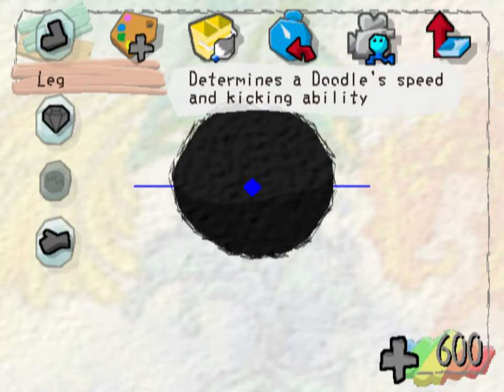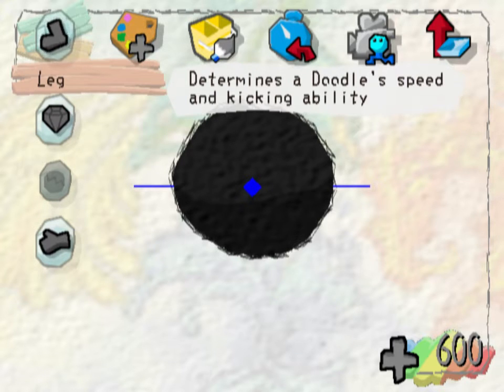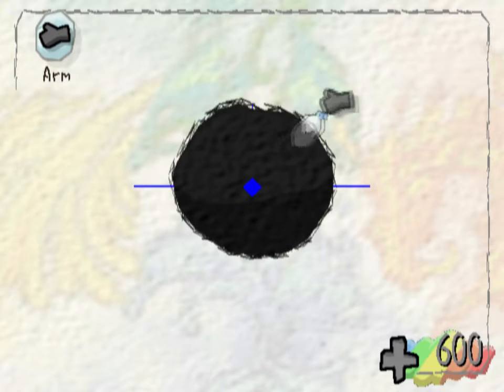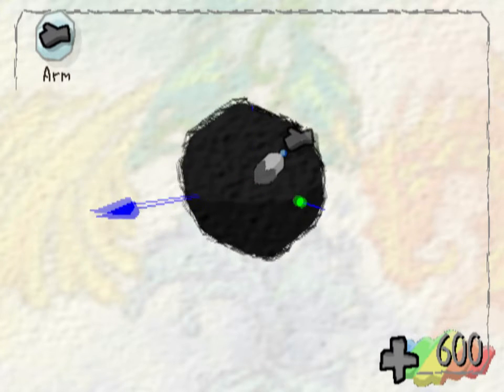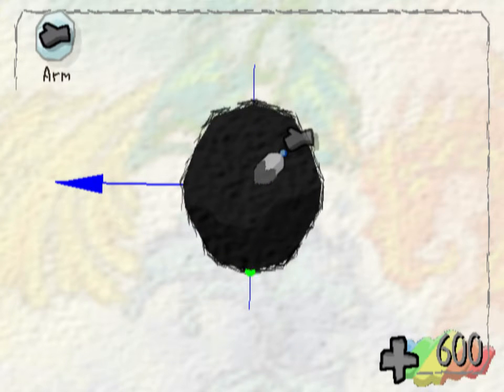Now to put onto it. I kind of want to experiment with not giving it legs or something, because I never really made a doodle that didn't have legs, actually. I'd really like to see that, in fact. Let's try that. Just like this. And get the camera to be where I want it to be, without rotating like that. Camera.